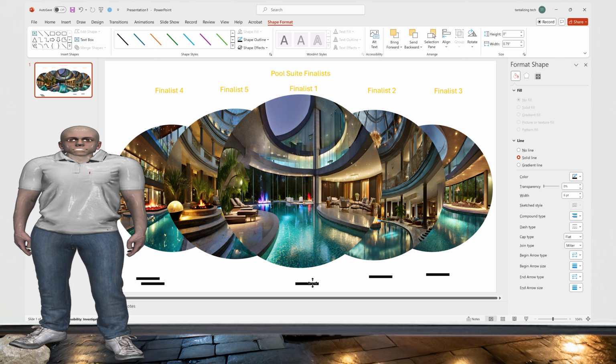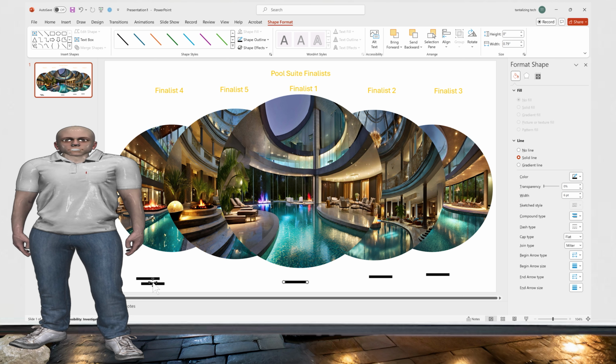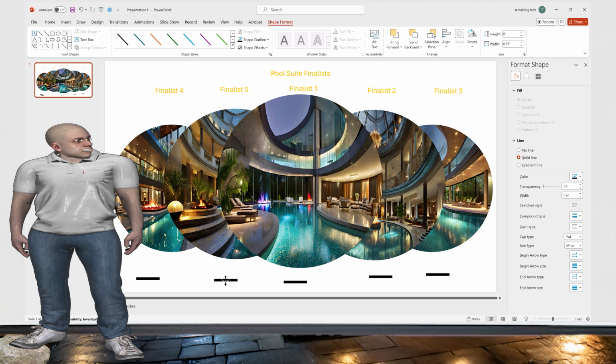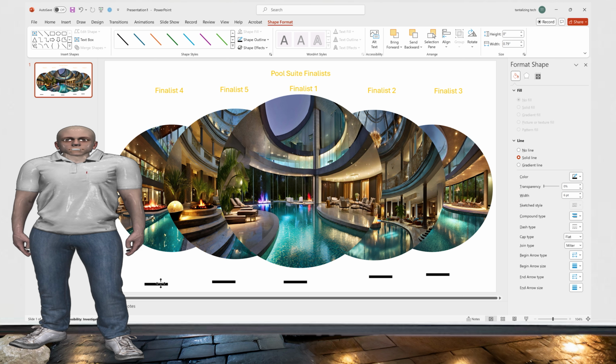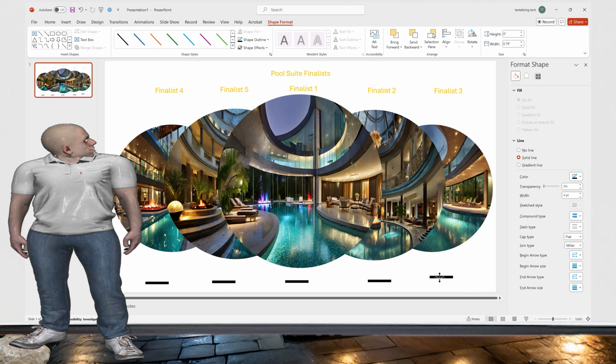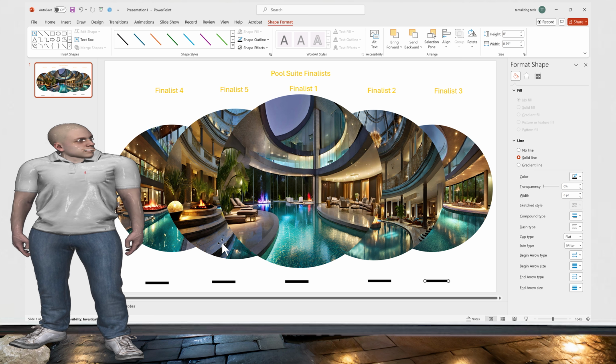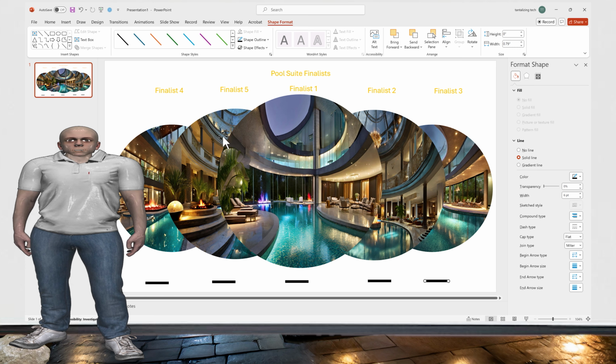And with the bars being dragged under each picture, we'll then add, in the next step, some arrows. This will be used to create not only the carousel effect, but also being able to go to a specific finalist. So we'll drag this up and try to put them all on the same horizontal line. Try to make it even and symmetrical and align properly. And try to put the bars as best as you can in the middle of the pictures.